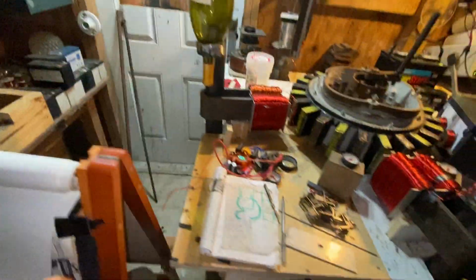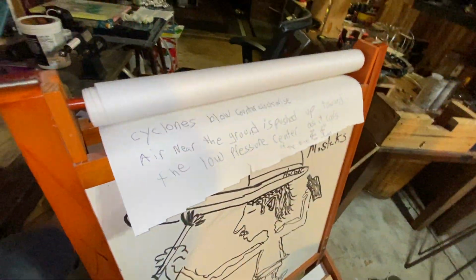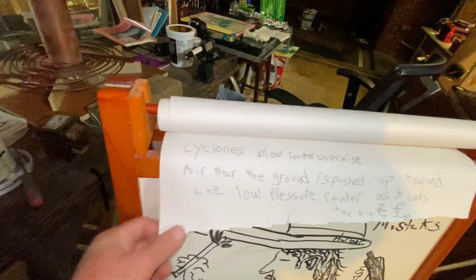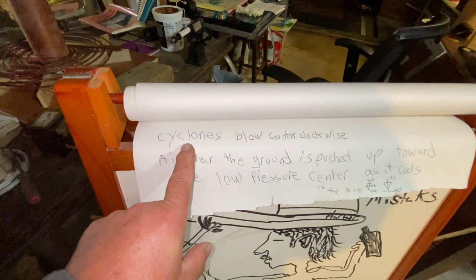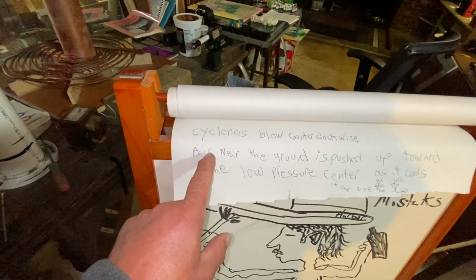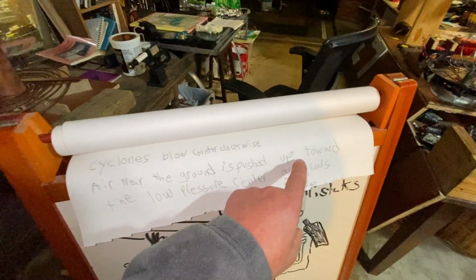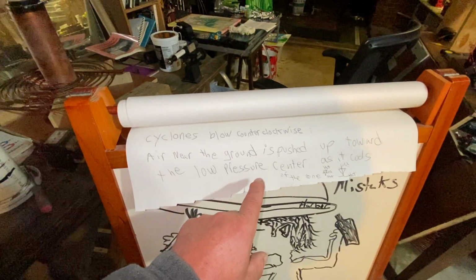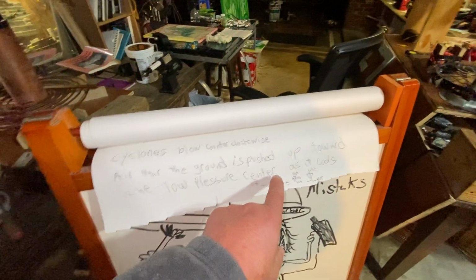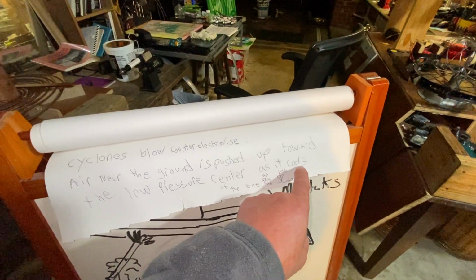we're gonna look at nature. And with looking at nature, I have some notes up here that I wrote a long time ago that cyclones, hurricanes, blow counterclockwise. Air near the ground is pushed up towards the low pressure center as it cools down.